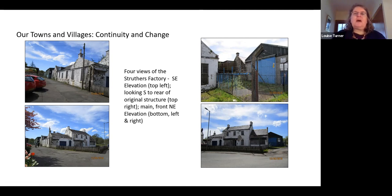But because my access to the site was limited, it was not possible to actually try and understand the real character of this building and try and figure it out in terms of its phasing. But I hope it's pointing out that with a wee bit of research and a wee bit of reading, you can see how the actual way in which a building was used changes quite profoundly. And that once it's gone, it's gone. With no photos and no records of this structure, you couldn't even do this basic interrogation of the structure, which I've been able to do today.